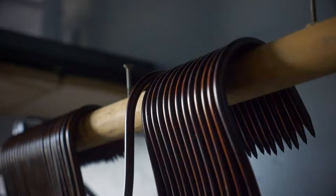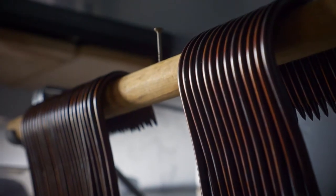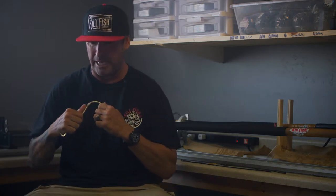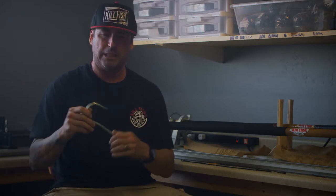So we came up with the Calcutta gaff. But when we started this a year or so ago, all we had were these. They're a good hook, an amazing company — we actually sell a lot of their hooks and things also. But this is a gaff hook, and it's not stainless, so it rusts. It's not heat-treated, so it bends. It only has a single prong, so it spins out. But anyway, we made our Calcutta gaff — it came out really amazing — but we used this hook.